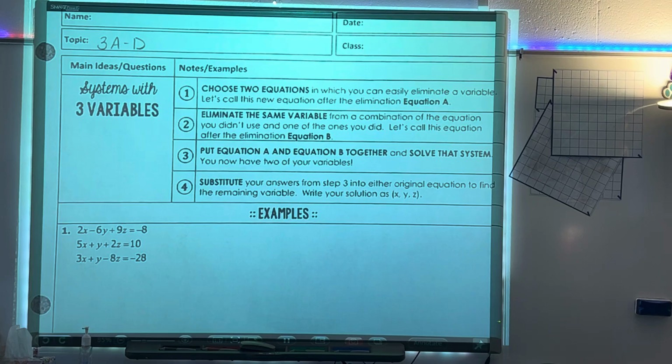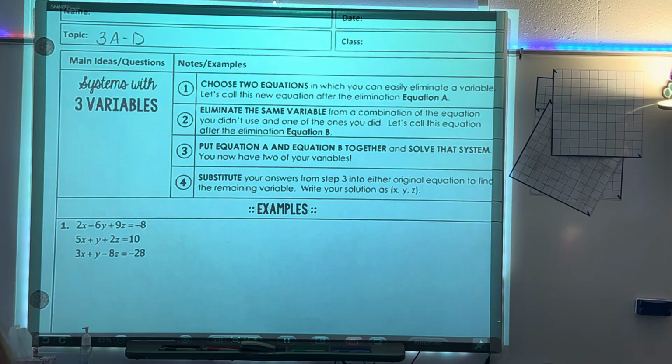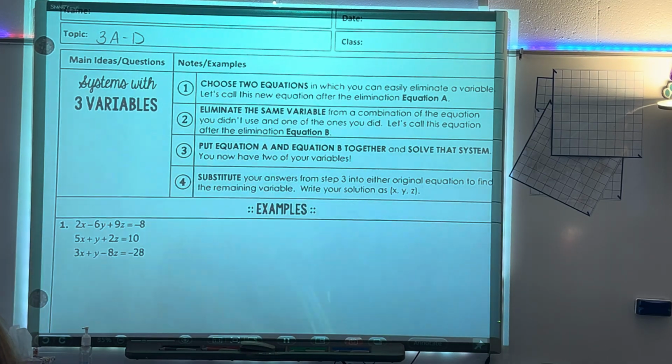Alright, so basically what happens with a 3 variable system, when it's just the system itself, usually we're going to use elimination. Most of y'all seem to like elimination a little bit better than substitution anyway. Tomorrow we'll see an example where we can use some substitution. But really what we're going to have to do is take a pair and put them together, and a pair and put them together, and eliminate the same variable in each pair. So one of them is going to get used twice, so that we can get down to a 2 variable system. And then from a 2 variable system, we can continue on the way that we've been doing it.